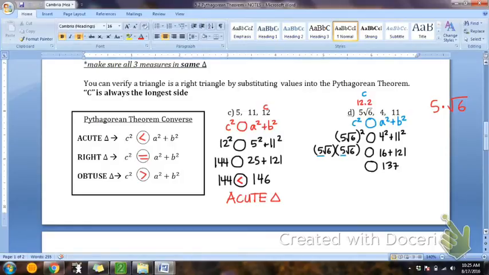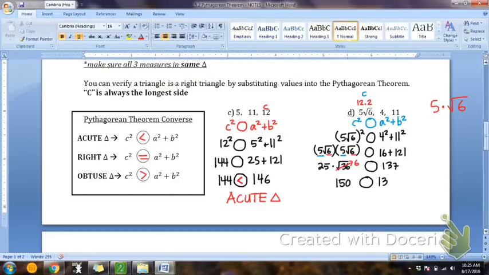So outside times outside, 5 times 5 is what? Okay, so I get 25 times whatever was on the inside. So the square root of 36, right? So I did inside with inside. Gives me the square root of 36. But what is the square root of 36? 6. So I know that this just becomes 6. And then I need to multiply 6 times what? 25. And 6 times 25 is 150, is that correct? Yes.